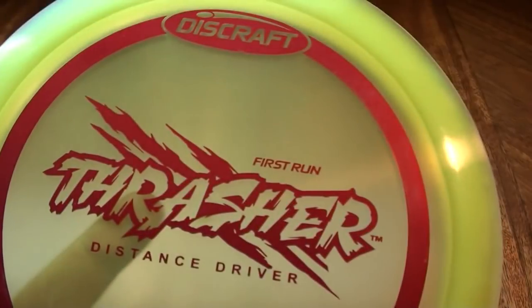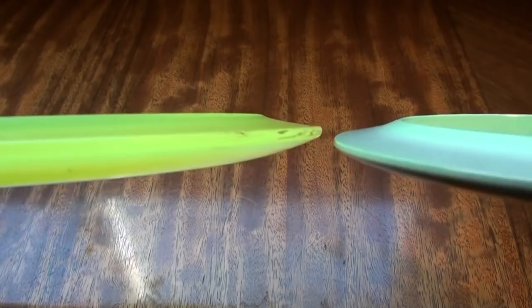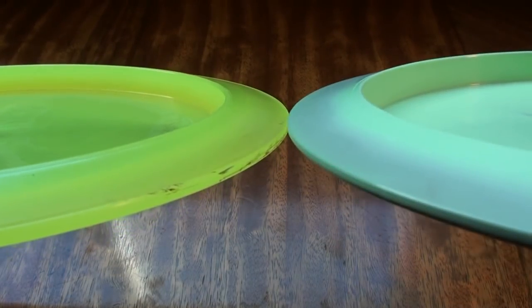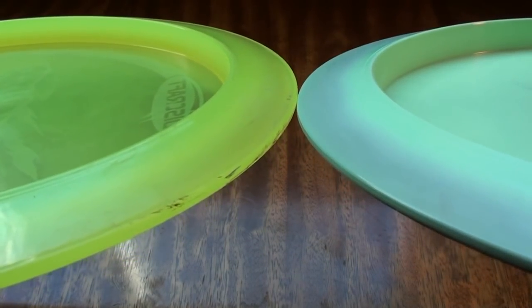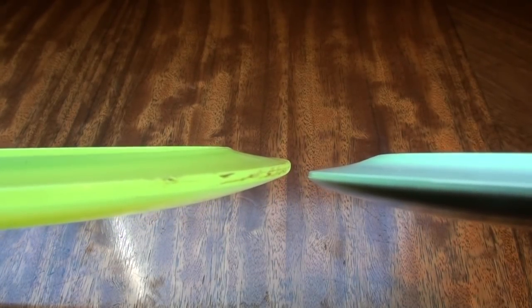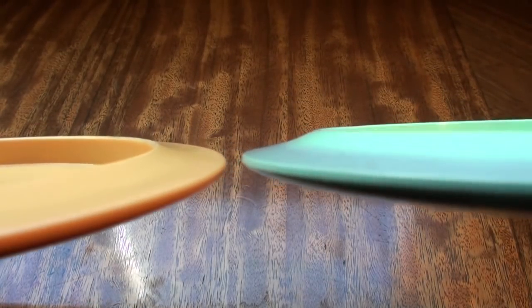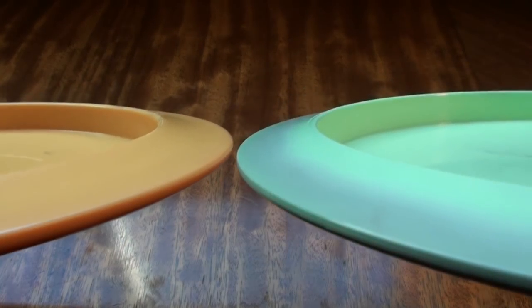Also, my go-to disc in this speed range from Discraft is the Thrasher, my most thrown distance driver by far. Similar size of rim. Thrasher definitely considerably less overstable. Also, a similar disc is the Gladiator. Faster, has more of a rounded profile to the outside edge there, but similar in what you'd use it for, a high-speed overstable distance driver.